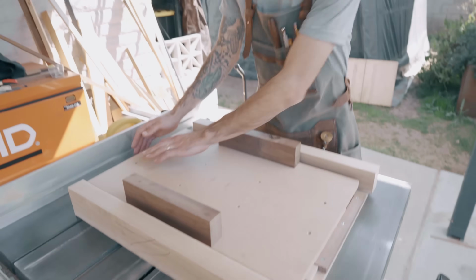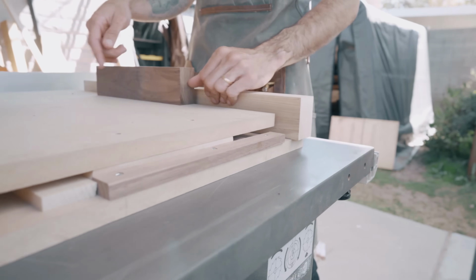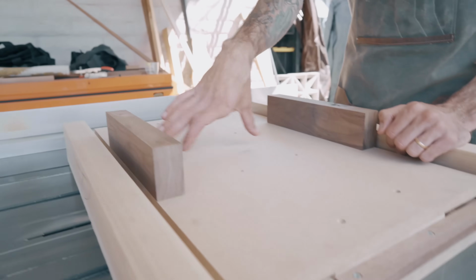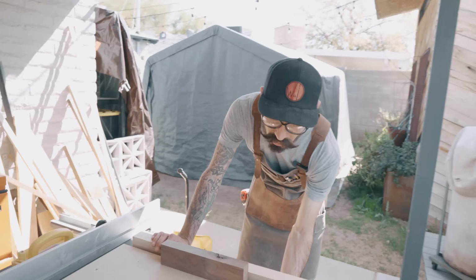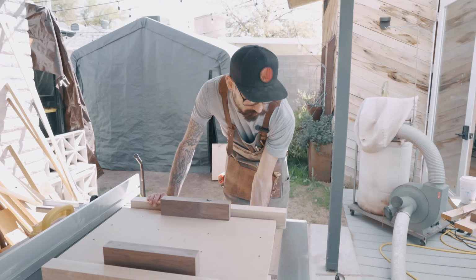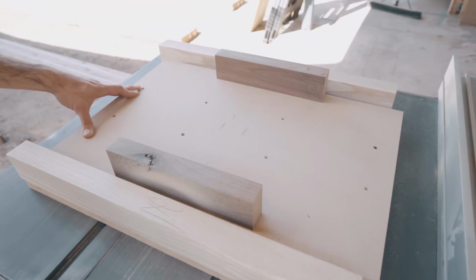And now with this y-axis slid all the way over to my stop, I am now going to raise the saw blade and see where it comes up in this secondary sliding sled, the y-axis sled. So we'll turn this table saw on. I'll turn on my vacuum, and we're gonna crank it. So I'll stop. This could have been you. 1, 2, 3.